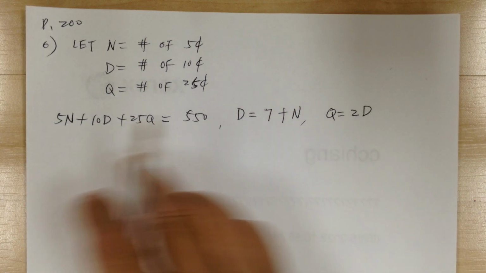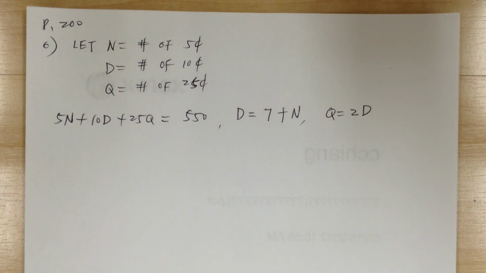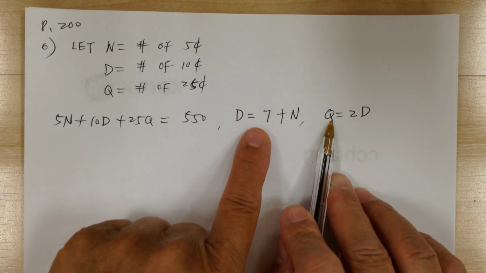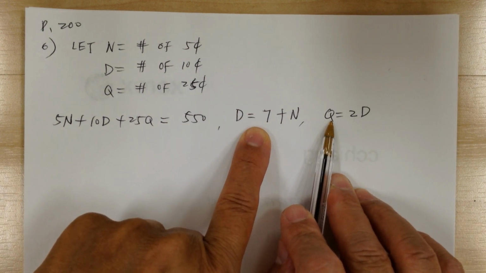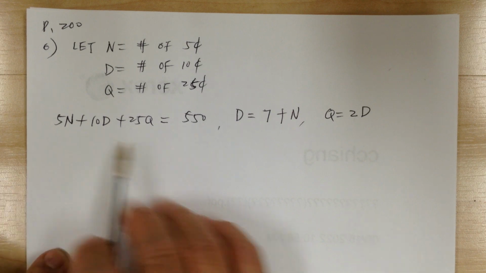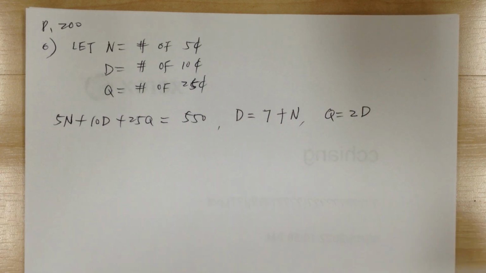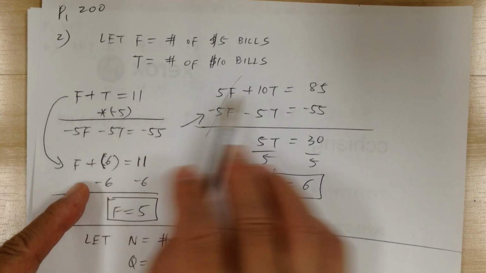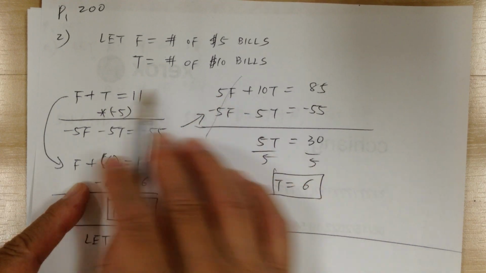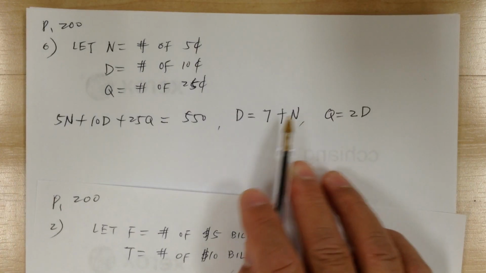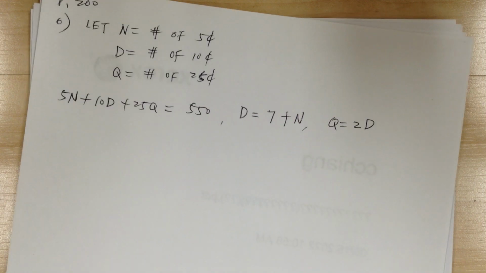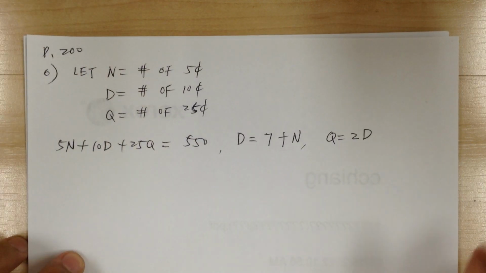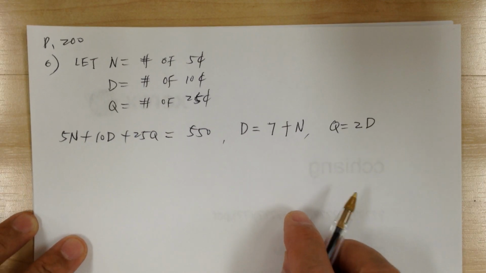Okay, so now once you've got 3 equations, you're going to solve, right? To solve this, you have to look at what kind of equations these are. This kind of equation is a substitution kind of equation, so you need to substitute this into here. Whereas when you have 2 equations that look alike, these are elimination type. These are substitution type. So make sure you know the correct type and then do it accordingly. Okay, let's go and substitute.